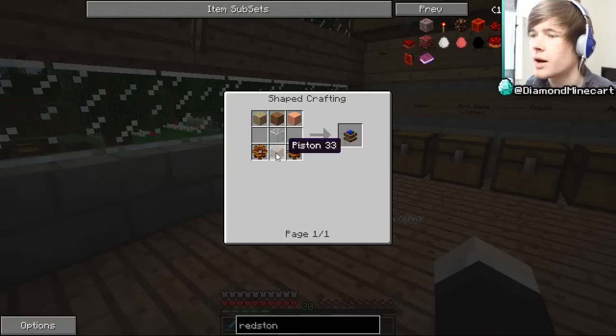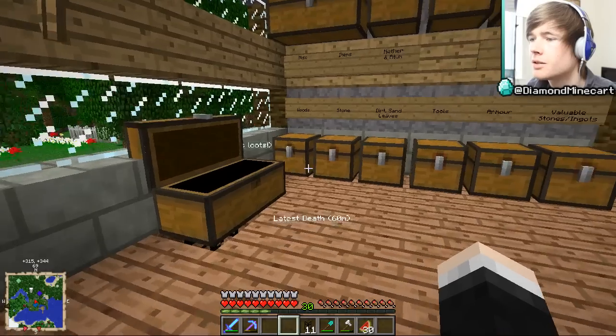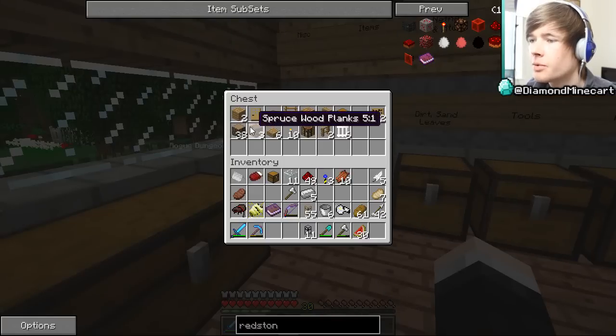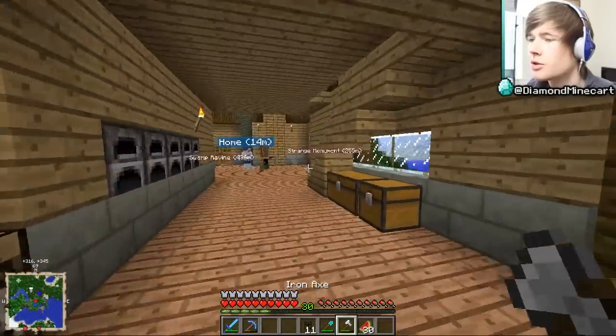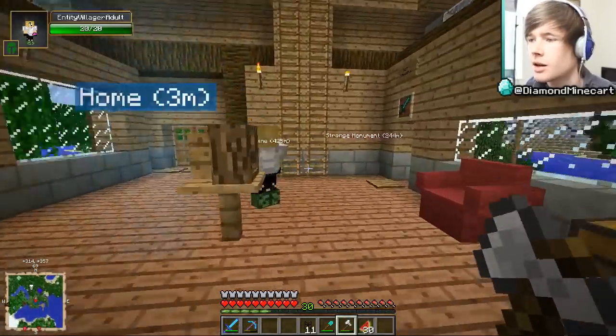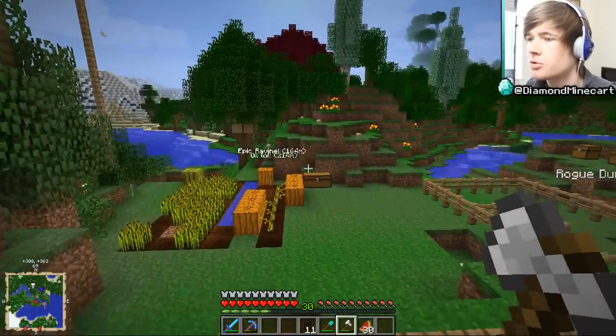So a redstone engine requires wooden gears, wood, and a piece of glass. Now, we might be pretty low on wood. So let's go and chop some trees down, shall we? Because we've got TreeCapitator, so it's going to be pretty handy to chop trees down with.